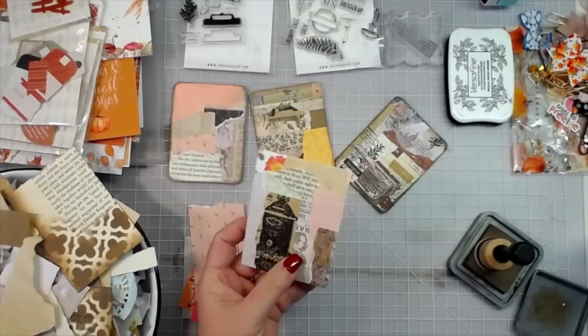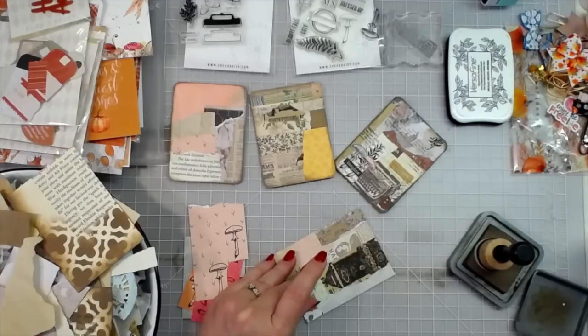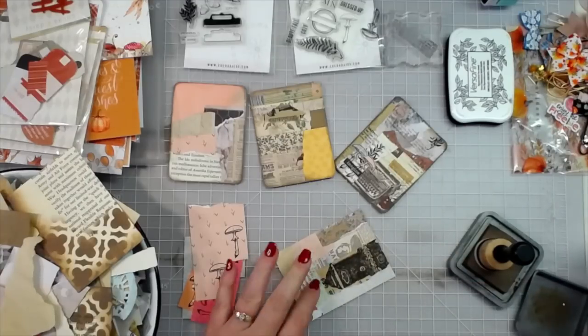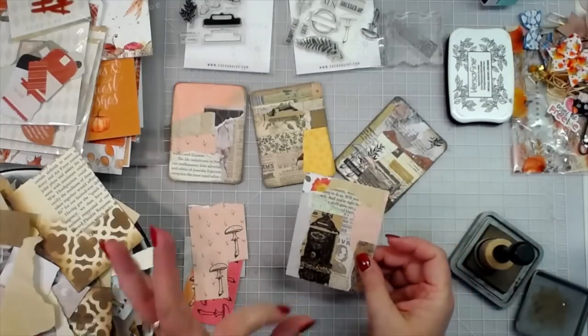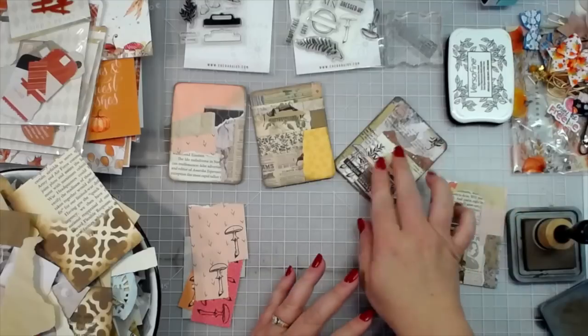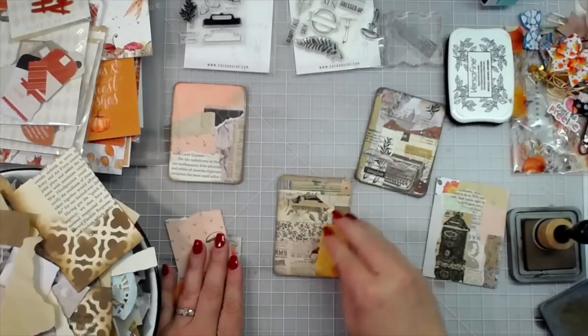Okay. And then you've got something that looks like that. Little pieces everywhere. And you're going to dress them up just a little bit. So you need that to dry just a few minutes before you ink the edges and round your corners, if that's what you're wanting to do. So that one is done. Let's start on this one.